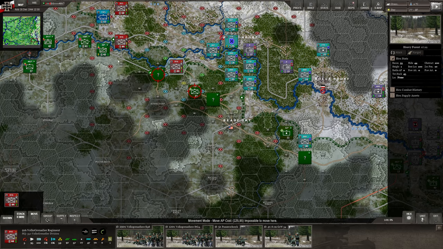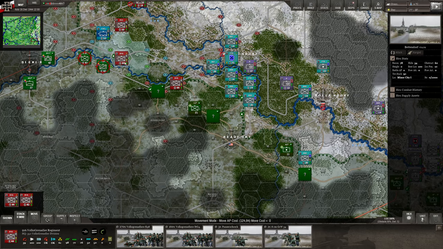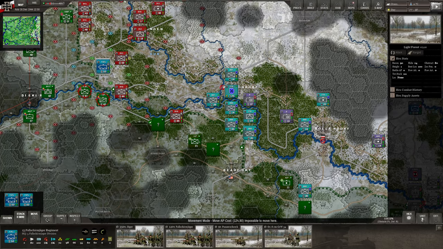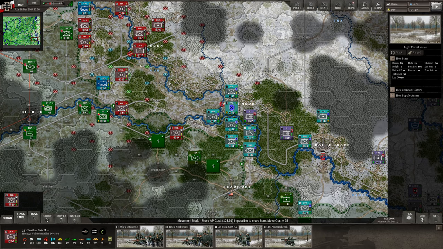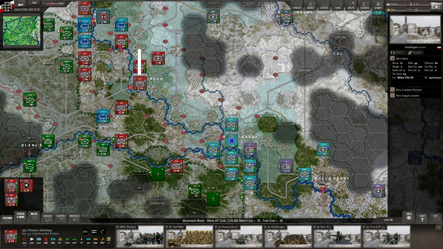A nice cut off here. So this one will come into play. And this guy is eyeing this one, although it's fields and it's tough resistance here. We do have some Fallschirmjägers and some others. This is going to be opened up. There we had the engineer. Next turn, he could actually move himself, but I don't want to do that. I want to open up for everyone else.